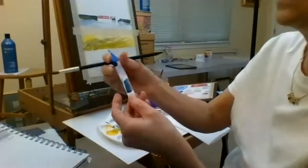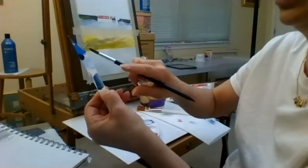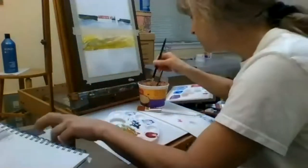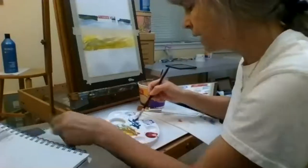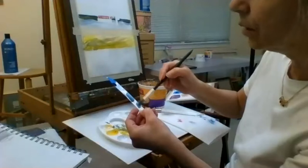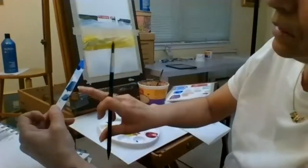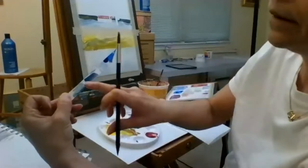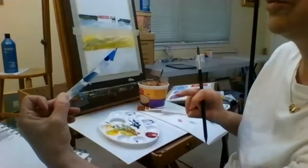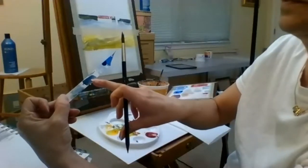It's a nice teal color, but it's a little too dark to consider this my mid-tone. So to paint this, I'm going to add a little bit of water. And by adding a little bit of water, it's already a lighter color. And if I were to smear it around, then it would be a nice lighter color. It would be considered more of a mid-tone. This here is more of a mid-tone than this.